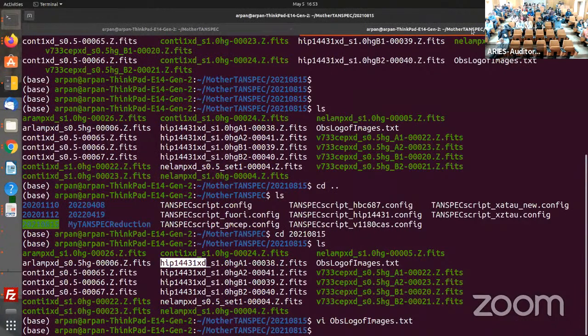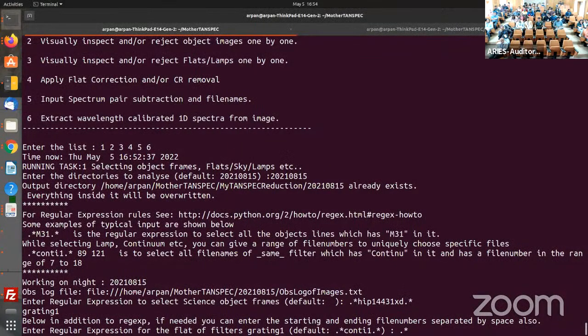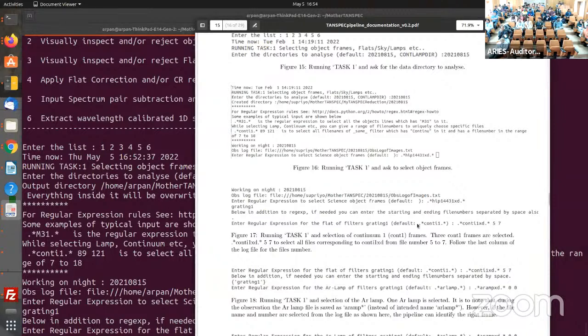What you will see in your file here is the list of the continuum file sets. You have to enter it in a similar way, and also select the region in the continuum file which it will use to continuum normalize your spectra. Similarly, this 5 and 7 tells the box size from where it will take the data for continuum normalization. So write it like that. Be careful here. One thing I want to mention: write the file name as it is in your folder, or in the format we are telling. Otherwise, it won't list all the files. Once you have done that, just proceed.